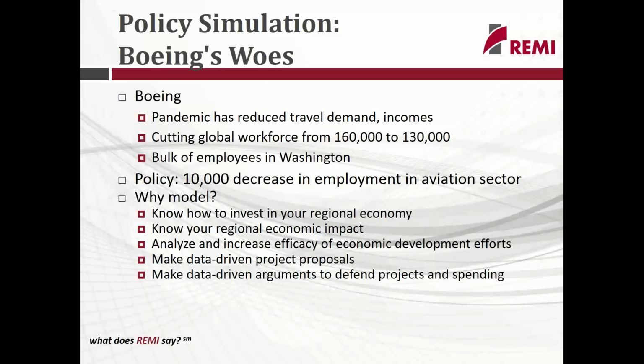Why it's important to model something like this is that it helps paint a fuller picture of what's happening in the regional economy. And once you have that better picture, you can start leveraging it to design and implement better policy. So if you're trying to combat a certain shift in industry which is increasing inequality, it helps to know how far that industry is going. And REMI gives you the data, the numbers that will back up your arguments as you try to implement this policy.